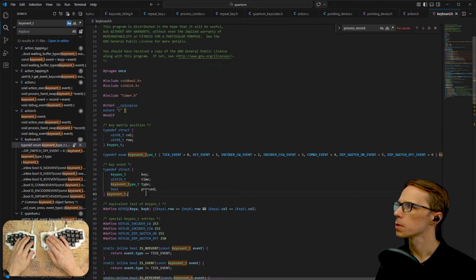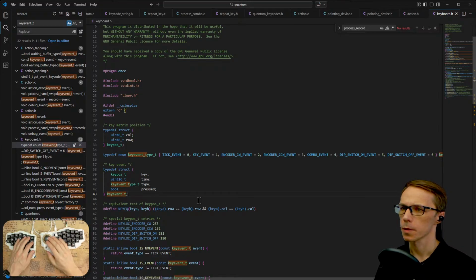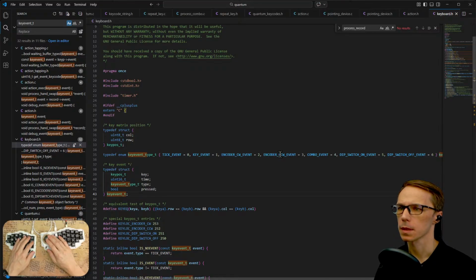Oh yes, it's a boolean over here. The question is, do I need to have the key event type? Because I won't be having that either.